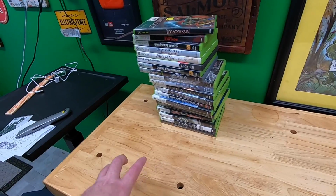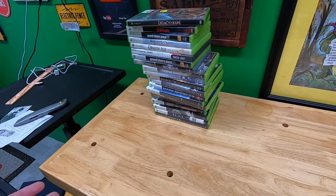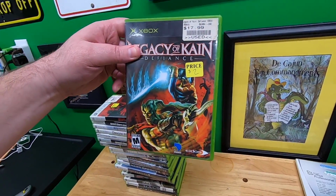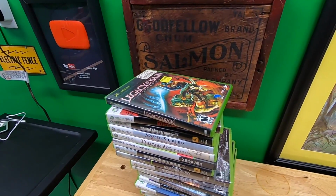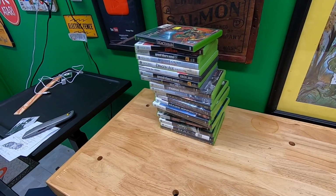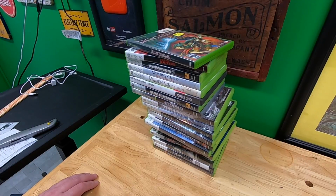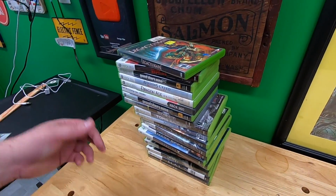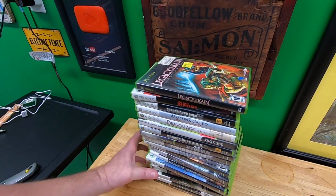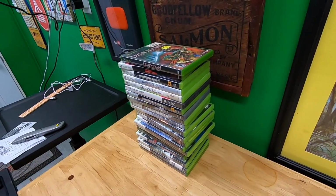This is a stack of video games. Some are decent, some are not as decent, but there's not very many sports titles. I think maybe one. Lady was asking $2 a piece for them. And I said, hey, if I buy all of them, will you take $1 a piece? And she looked like she was going to tell me no. She had that look. I knew she was going to say no. And then all of a sudden, she said yes. And I even told her, oh my gosh, you were really about to say no, weren't you? She said, yeah. I'm probably going to have to lie to my husband about how much I got for him. I'm like, okay. But anyway, here's what we got.